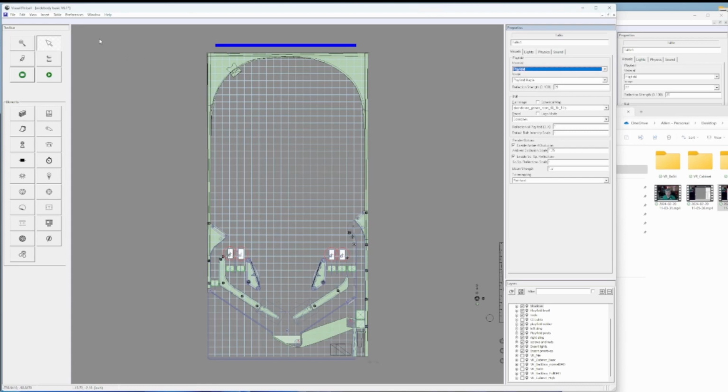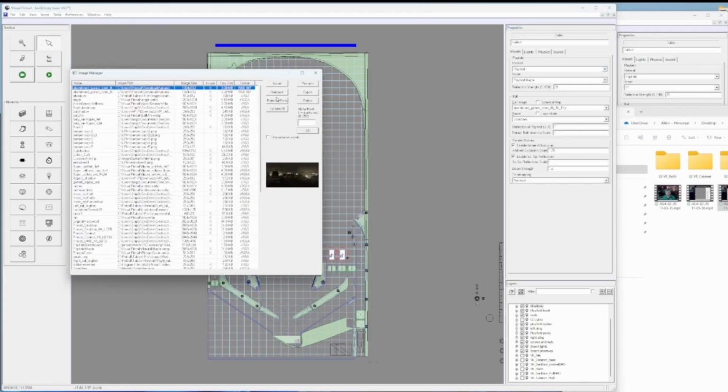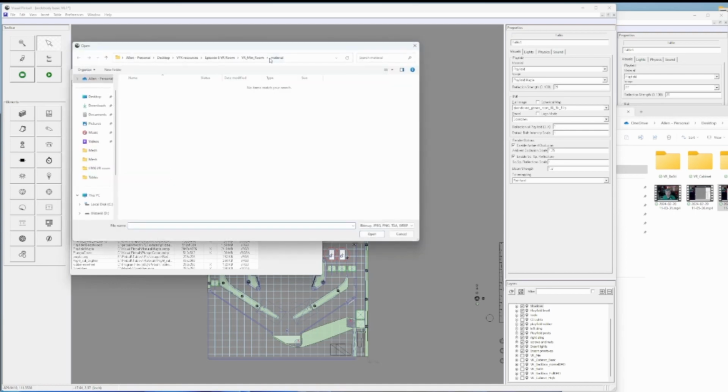Once you've got all the materials imported for everything that you want to do, the back box, the cabinet files, and the VR room, then you are ready to start doing your pictures. So then we'll go right over here, back to the table, image manager, and hit import. Now, with the image manager, you can import many different things at one time. So sticking with our basic minimalist room, we're going to go to images. And there's the image for the floor, the roof, and the 2 walls. So we'll just do that.